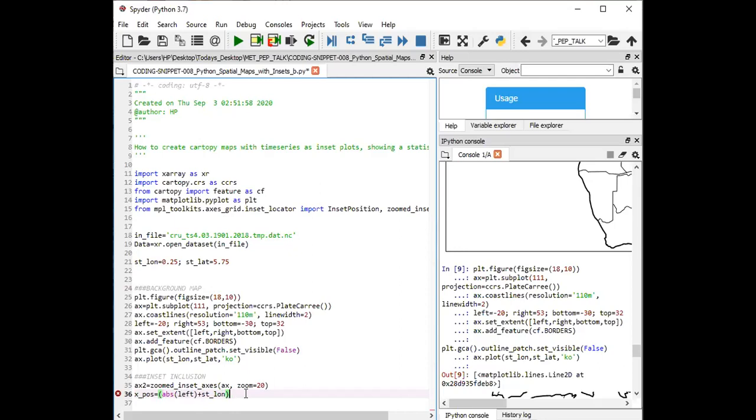And then I'm going to divide this by what the actual extents are, the sum of the extents. So that will give us a range of the extents on the main AX. So that will be a weight on the new positioning we want. Okay, so the weight of that would be having an open parenthesis, and in that I'd have the absolute of the left plus an absolute of the right.